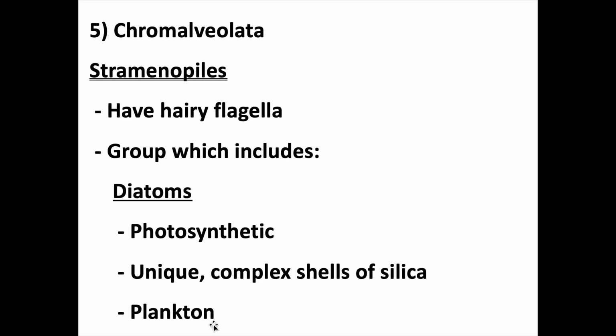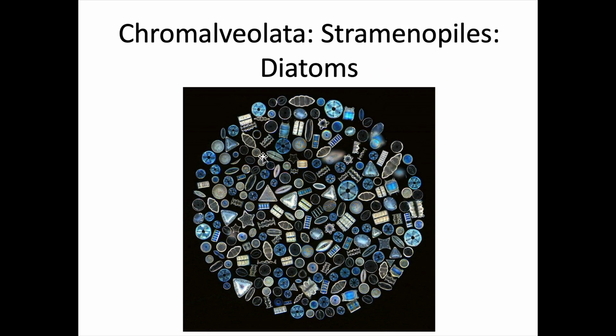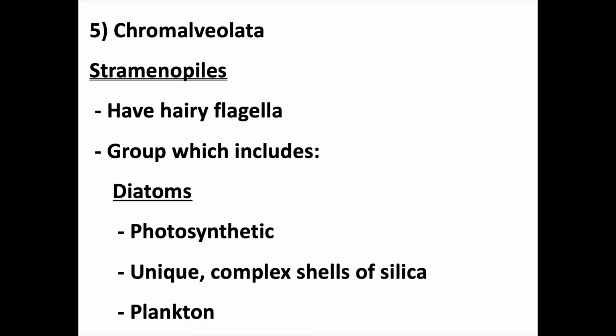And this is another thing that is plankton, because these diatoms are not actively swimming around. I know I just said they have hairy flagella. Not everything in stramenopiles has this hairy flagellum. It's just something to try to identify them. But these diatoms float around in the water, and they're doing photosynthesis.